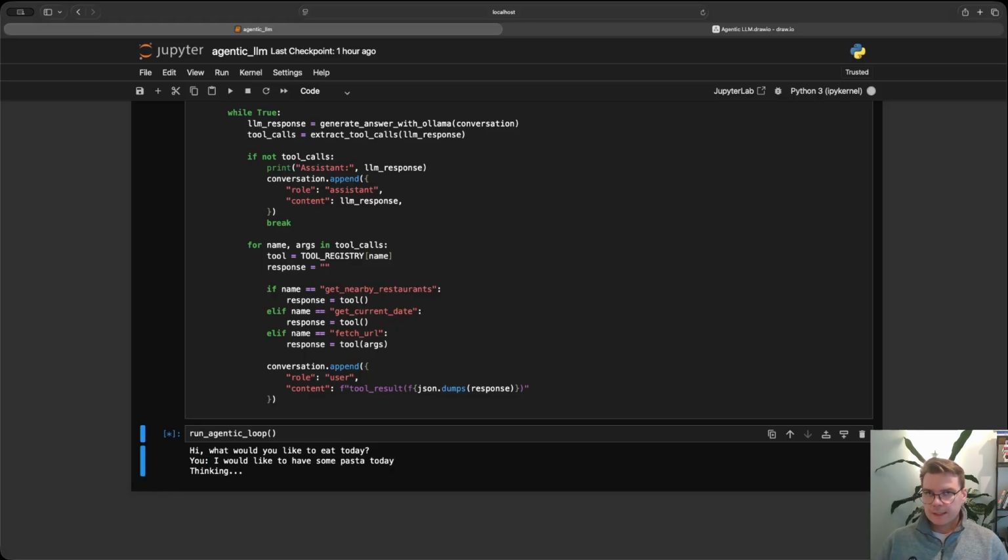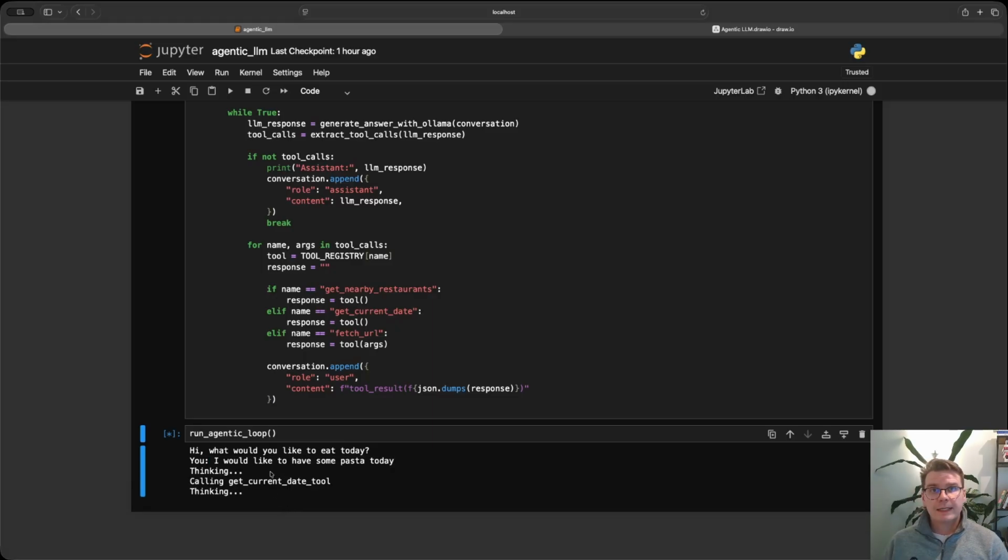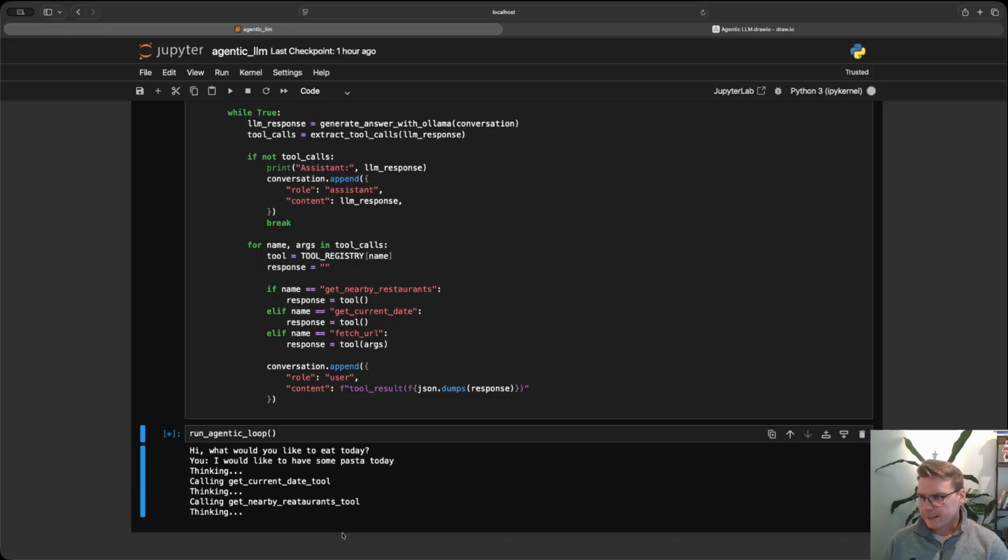So now it's thinking. So the LLM started by calling the current date tool. Let's see what it will do next. And now we can see that after the date it fetched the nearby restaurants, and maybe we can soon see the LLM fetching some restaurant lunch menus.